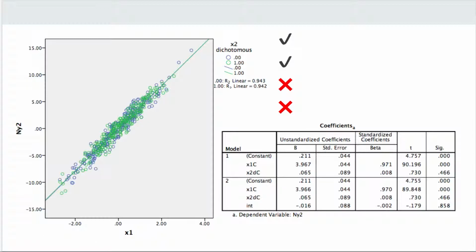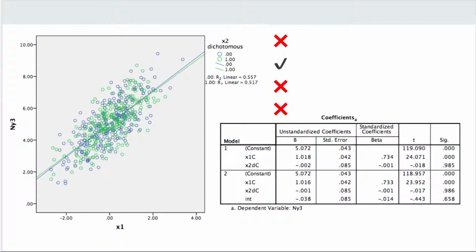Moving on to my third moderation. I did the same thing using the data. I created an X1 and X2. I used the checks and X's again, which I had as X check X X, to create a new Y, which allowed me to compare my data again. This is NY3. Then I also ran a regression analysis again. In this case, I found that B naught is not significant, B1 is significant, B2 is not significant, as well as B3 being not significant.